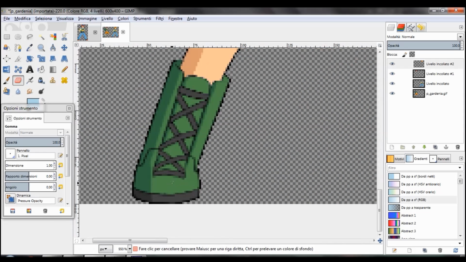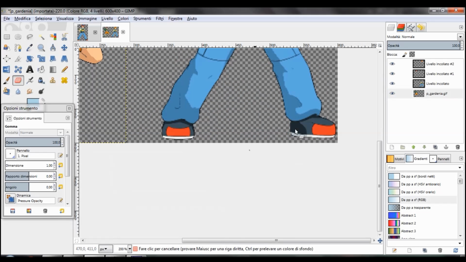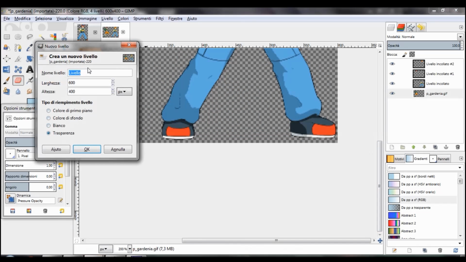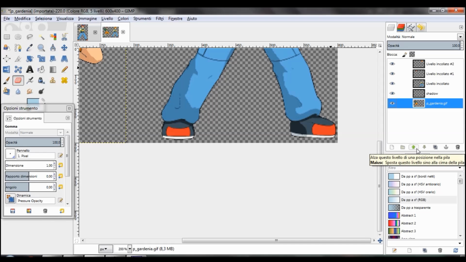I could add a shadow under here, and while I'm at it, I will show you how to do a shadow. I'm just putting a shadow layer. I call it shadow. Put it at the bottom. I'm just drag and dropping. Well, oh, it doesn't let me drag and drop today. There's something really wrong, but I can use the arrows that are here to move it.